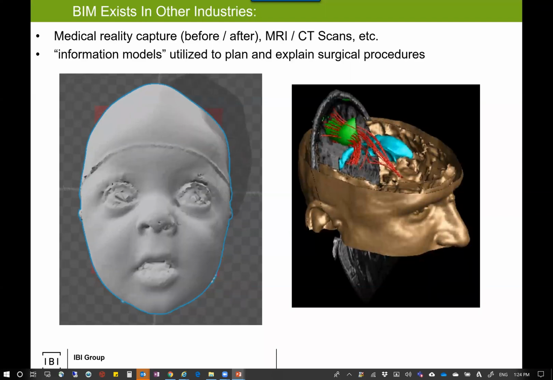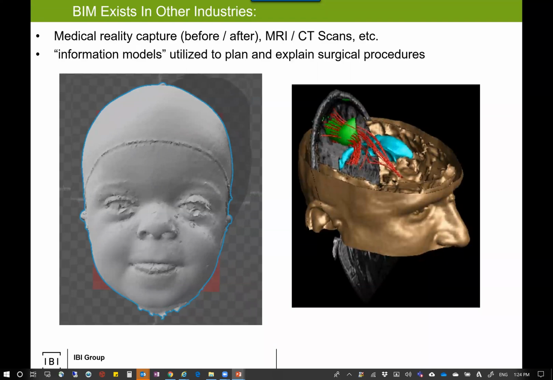So my son had to have head surgery. On the left there, the before and after, these are digital twins that were created of his skull using image scanning as well as CT scanning. And as a client, we were sat down and they explicitly mapped out what they were going to do. They gave us before and after, and because I'm a BIM guy, I said, hey, can I have that model so I can do this during classes? But this is BIM. This is BIM in the medical industry.